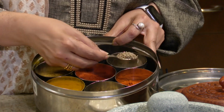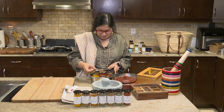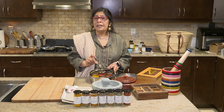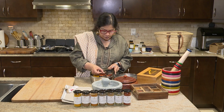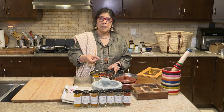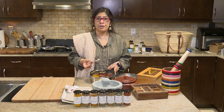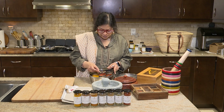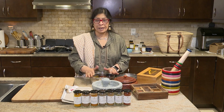I have here cumin seeds, coriander seeds. There is this red chili powder. Red chili powder is to add the heat to the dish, so it just depends on you how much. If you don't like it too spicy, you can omit this spice. And then I also have here Tandoori Masala. Tandoori Masala is a blend that you would use for your tandoori recipes, be it tandoori chicken, tandoori paneer, tandoori prawns, anything you're making. That is the blend that you would use with some yogurt. So these 7 spices make your life so easy because they are all in the box.